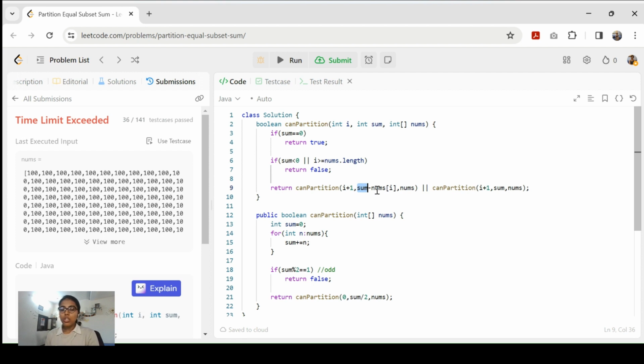When you're storing these computations, the variation would also depend on two parameters, so your array or your storage is going to be a 2D array also. This is the difference that we need to understand, that when to use a 1D array and when to use a 2D array.